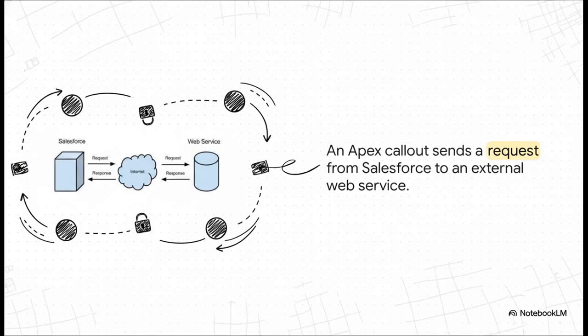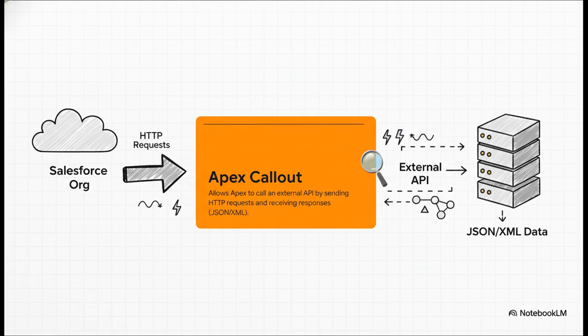This diagram here really simplifies the whole thing. Your Apex code inside Salesforce bundles up a request, sends it securely over the internet to some external web service, and then it listens for that service to send a response back. It's really just a simple but powerful conversation between two systems. So, to put a slightly more formal definition on it, an Apex callout is just your code making a standard web request, what we call an HTTP request, to an external API. It's the key that unlocks a whole world of external data and functionality for your Salesforce org.